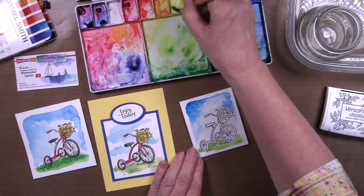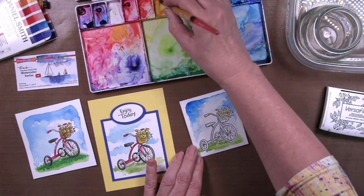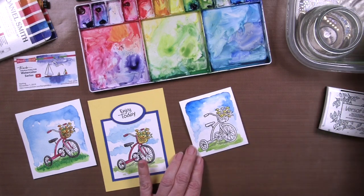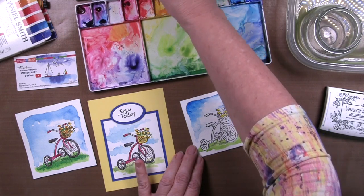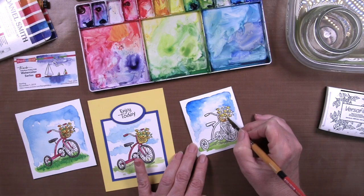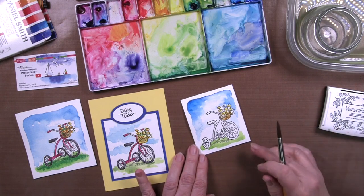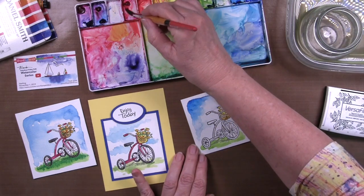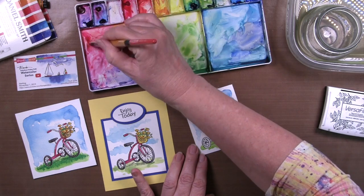So I think I like the idea of the yellow flowers on this one again. So we'll do yellows, add some of the orangey gamboge color to. And I'm just going to reach up above to some of the gamboge that was next to the brown so that I can get more of a tan color for my basket. And I guess I'll go ahead and do my reds, since that doesn't touch any other colors that are drying. My rose.